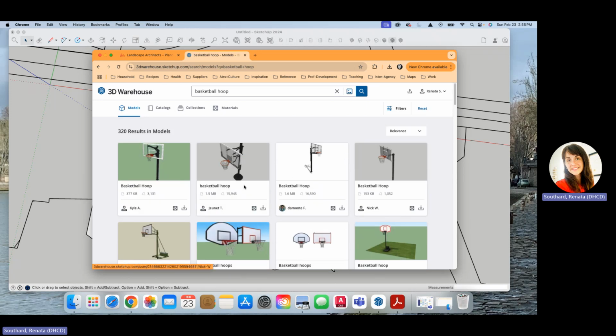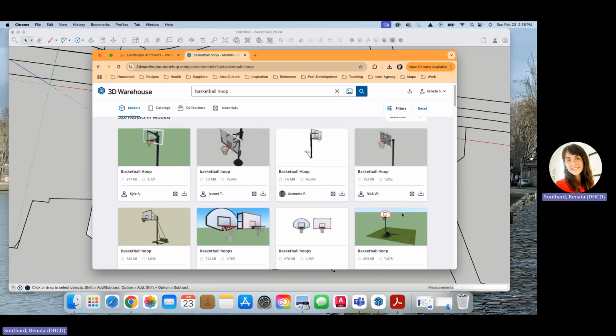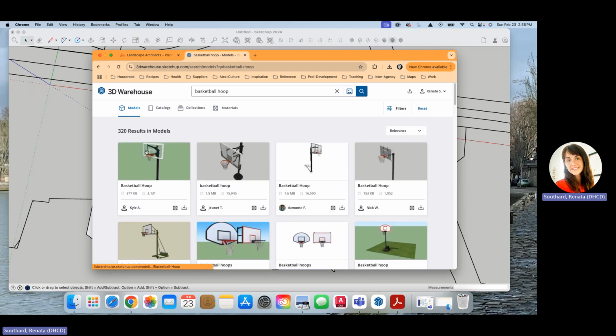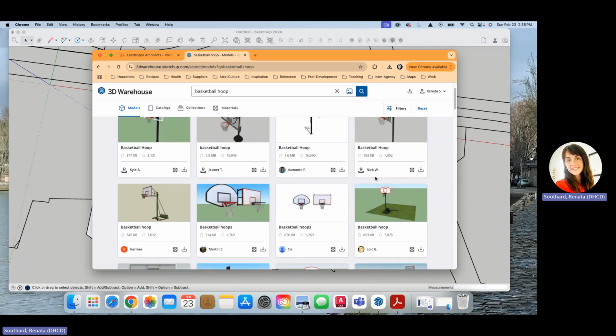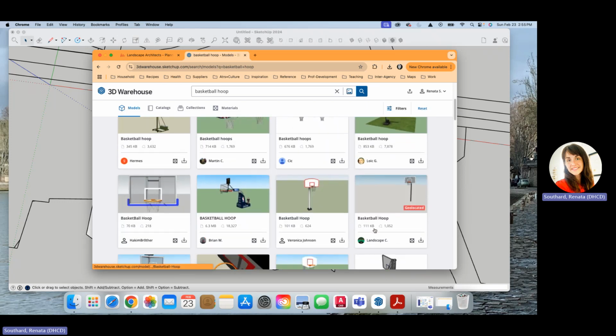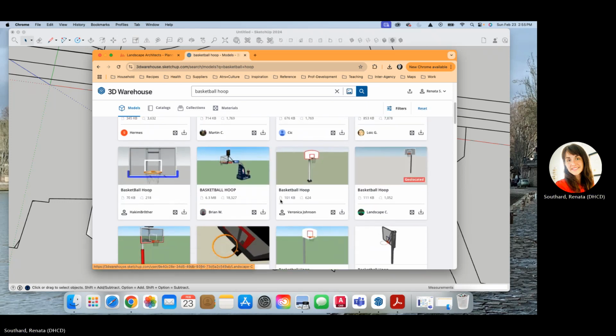So I'm going to, let's see, I like a lighter model. And you can see here it's about 1.5 megabytes. I don't really want that one. That one's too detailed for me. I don't want something that's going to slow down the model too much. So I think for my purposes, I kind of like the look of this one.